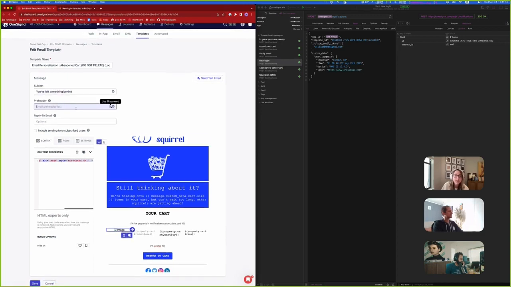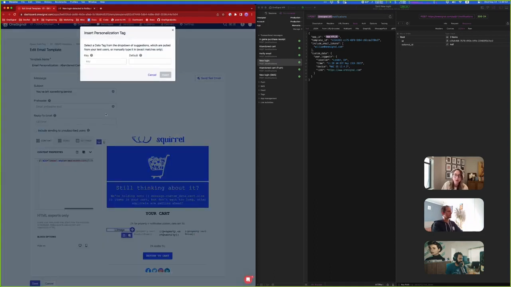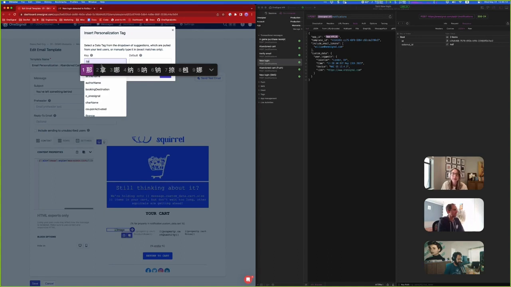You can use liquid syntax as well in the subject line and pre-header, but one reason why you might be interested in using data tags is if you click the plus button next to it, we have a filter that allows you to search through the data tags you have set up and select the ones that you want. So if you already have data tags for a name, you could add the subject, hey name, it's time for you to pay your bill or something like that.